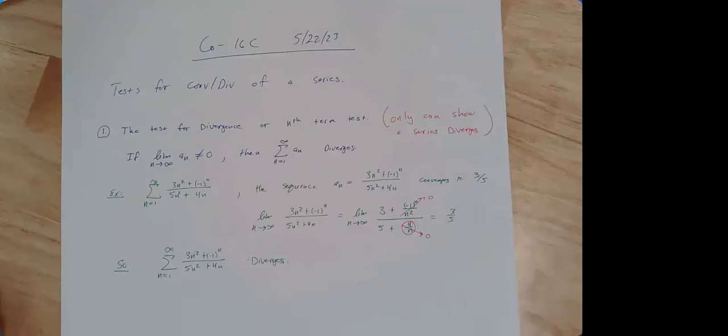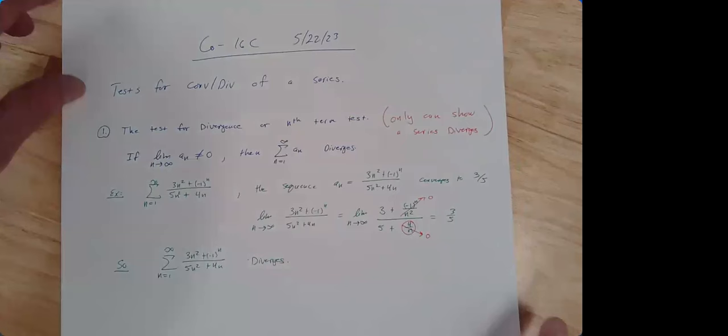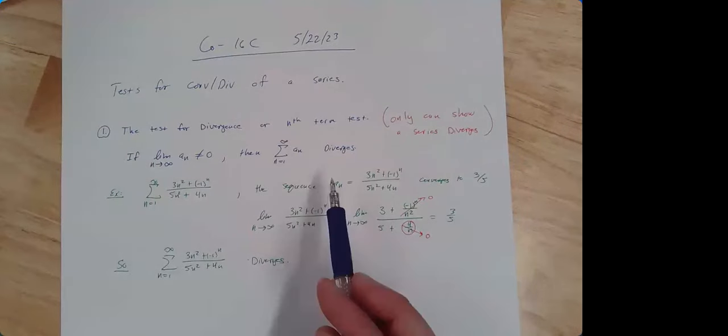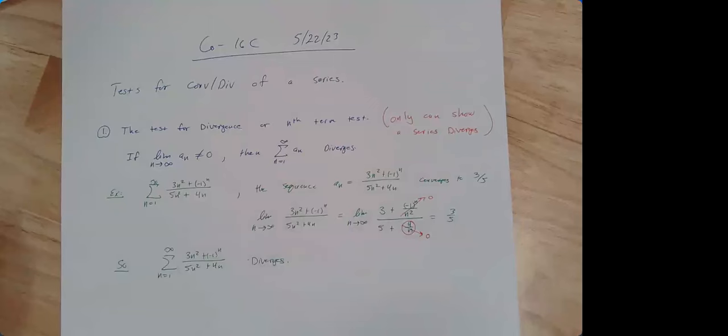Fine. So questions about this? Because the sequence does not converge to 0. So again, when the sequence is converging to something like 3/5, what we're thinking about is we are adding up 3/5 or something close to 3/5 an infinite number of times. And when you do that, if the thing isn't getting closer and closer to 0, then the series adds up to infinity. That's the gist typically.